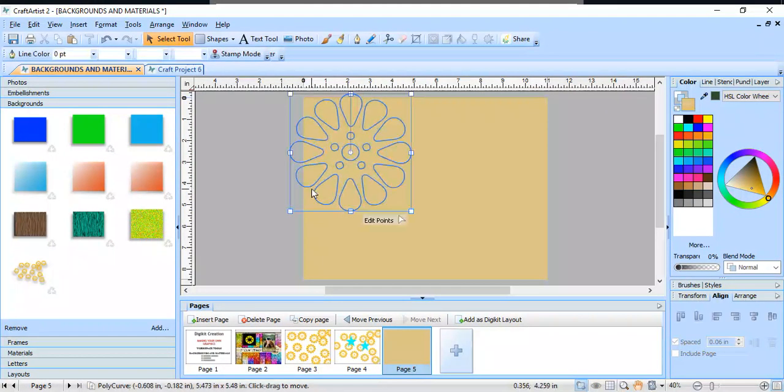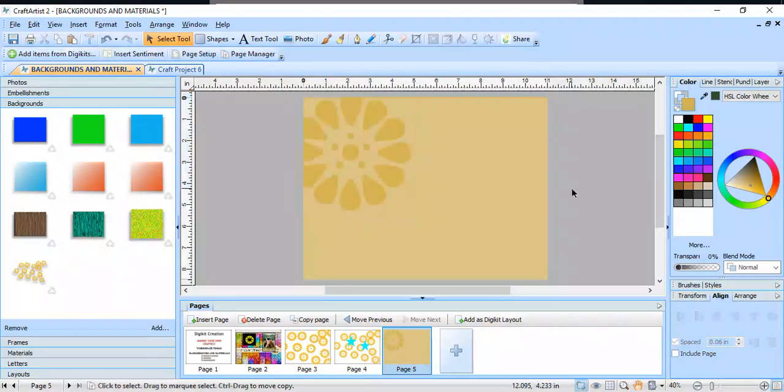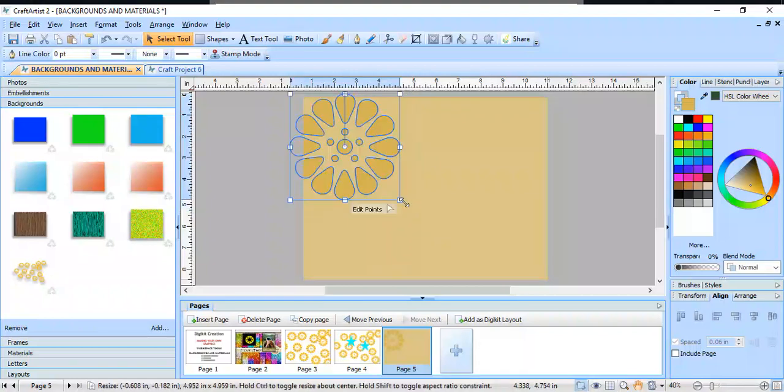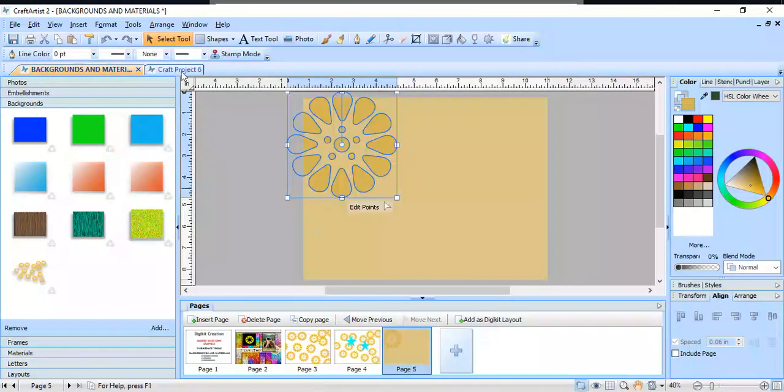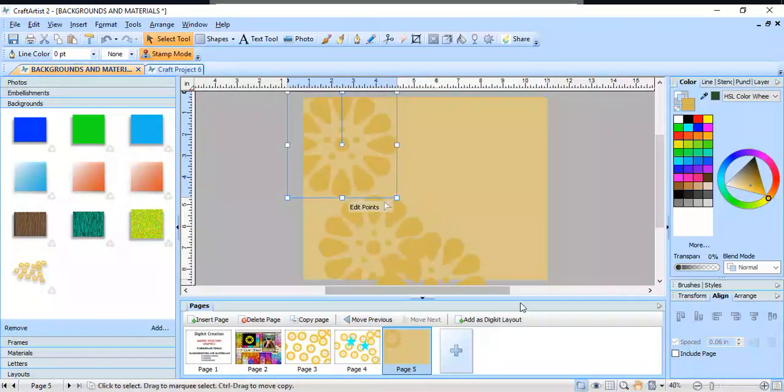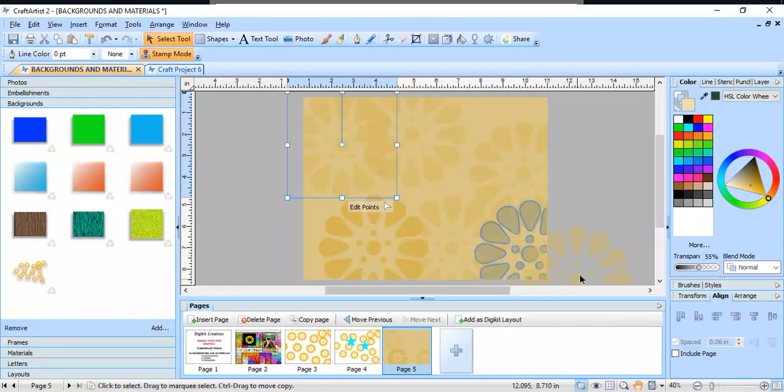Made it too light. But again, I can use a stamping mode, and this can be a background paper. I can also lighten it using this transparency and make it into a background image.